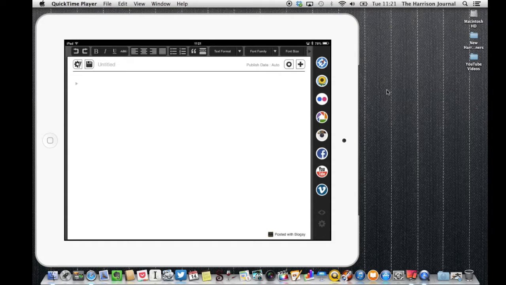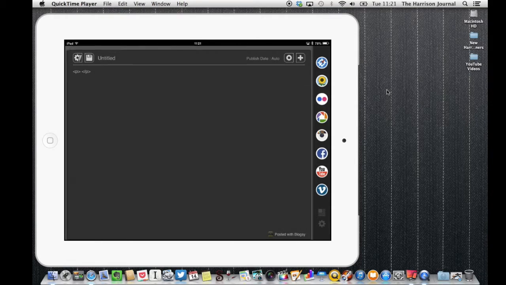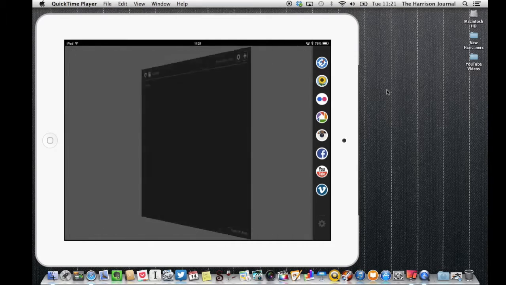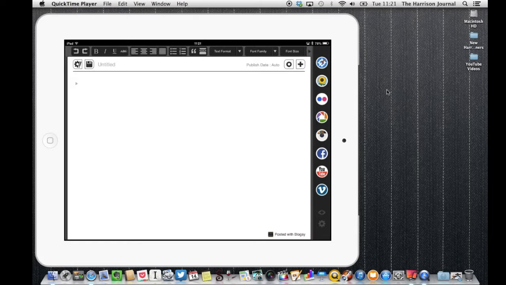Now the really good thing about this is if you're really familiar with HTML and you'd rather do this whole thing in HTML, down at the bottom right hand corner where the little cog is, there's two little arrows there. If you click on those, you'll be able to do the whole thing in HTML, and it gives you a little bit more control over it, and some people prefer it that way, some people don't. For now I'm just going to use this WYSIWYG format.